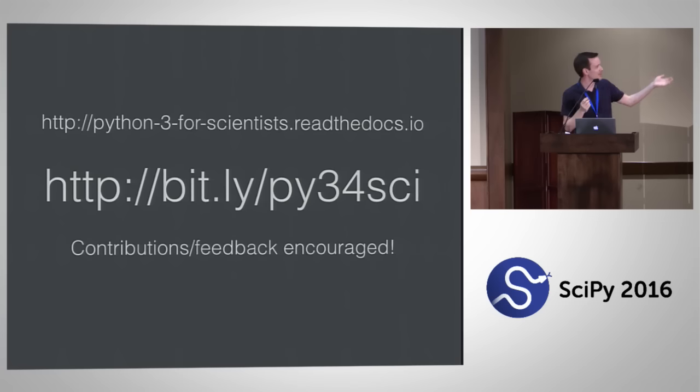It's a work in progress, and it'd be great if many of you want to contribute and suggest more things we could include as useful features for scientists. I'm just going to leave this up here as a blinking link, like the blink tag, basically. It's bit.ly/py3forsci. That's the GitHub repository, and it also has the link to the Read the Docs page. So I encourage you, please, we want feedback and contributions to these pages.